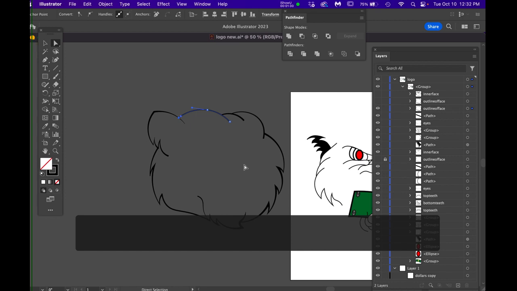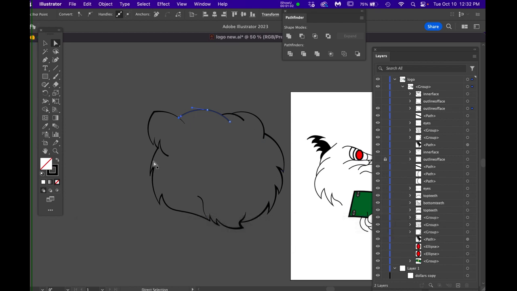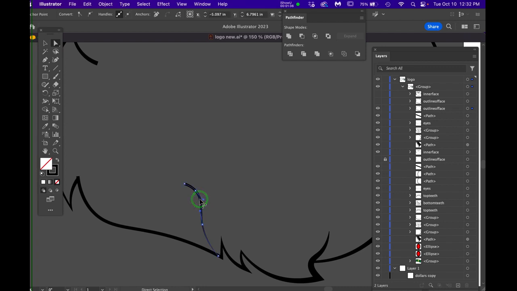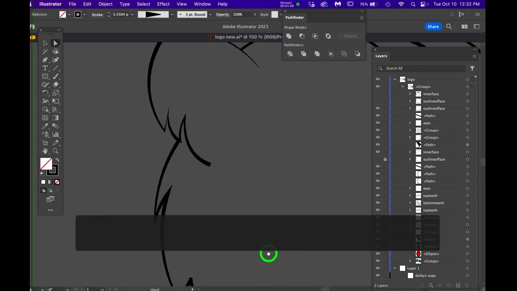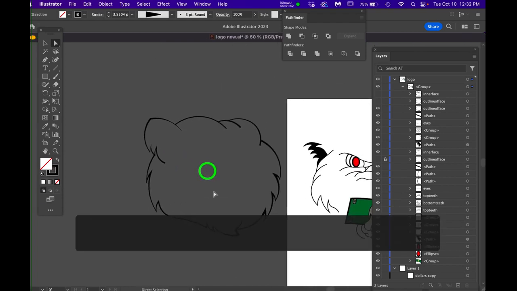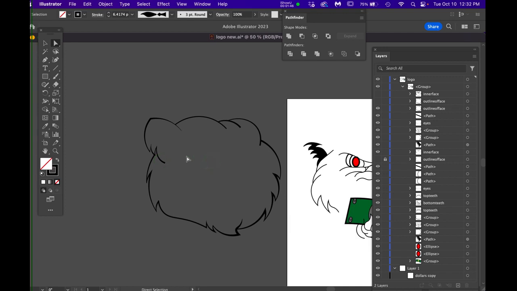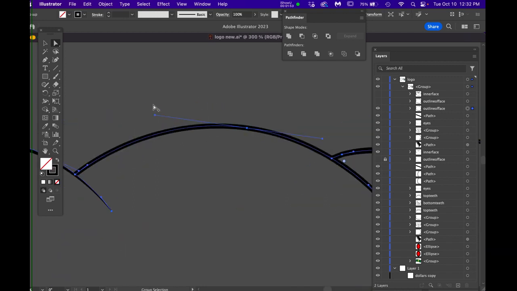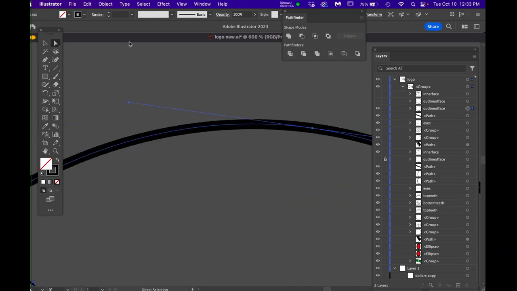So in order to get this to be one big path, I don't need this shape, so I can delete it. I'm going to leave everything else alone. Now I'm going to select all of them by using the direct selection tool and marquee. I want to get close because I want you to see how I'm going to do this.